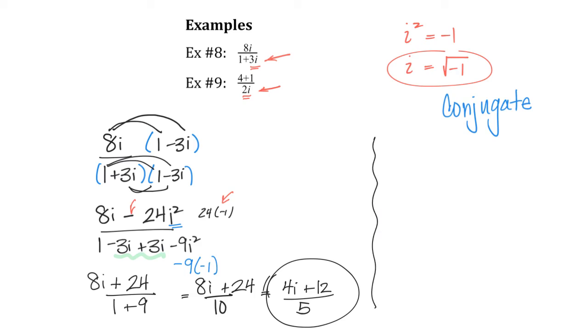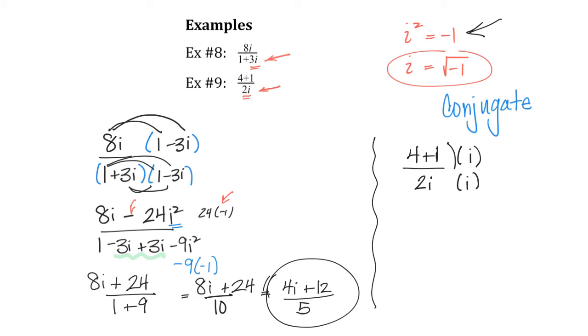All right. One more example for the day. You have an i in the denominator for this one as well. However, I don't need a conjugate because I just have one term, just the imaginary part in the denominator. So I need to make this an i squared. I need to somehow get rid of that i. So now I'm not going to use a conjugate. I'm just going to multiply top and bottom by i.